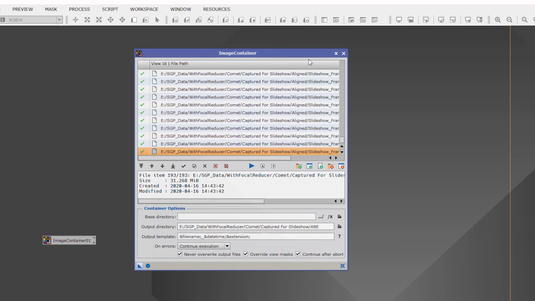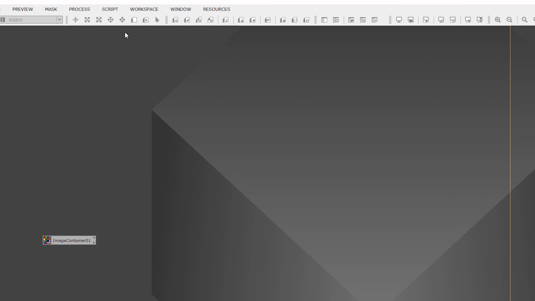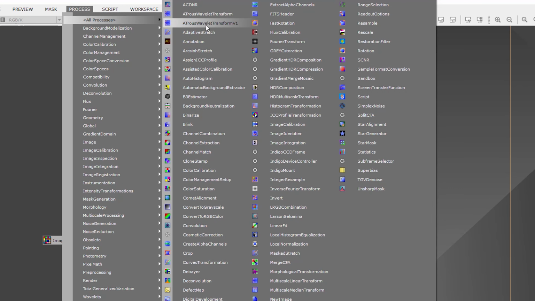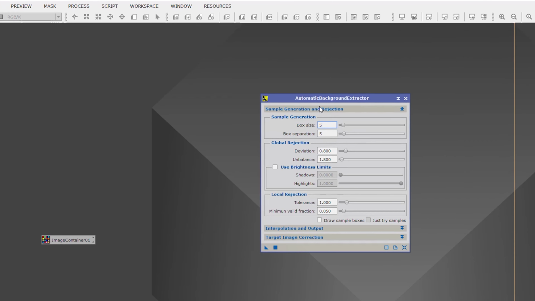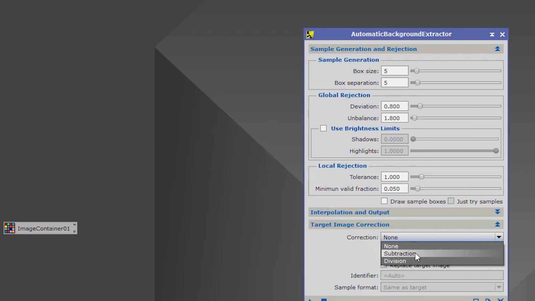And we're going to create that little guy over here, and we can close him out. We're going to come up here to ABE, Automatic Background Extractor, and we're just going to leave everything default except we're going to choose subtraction and discard the background model.